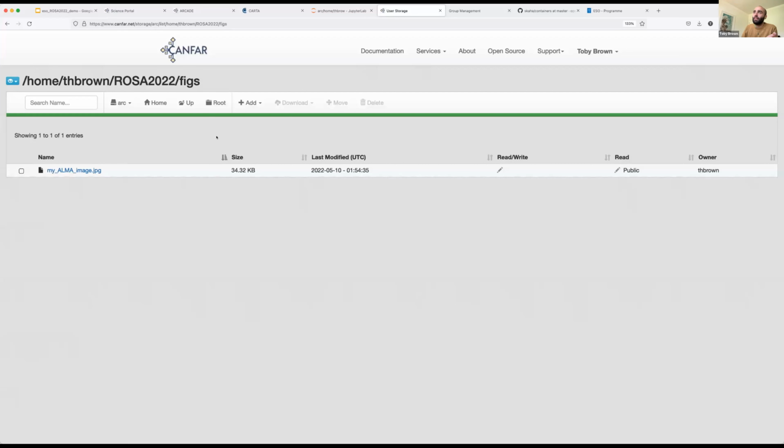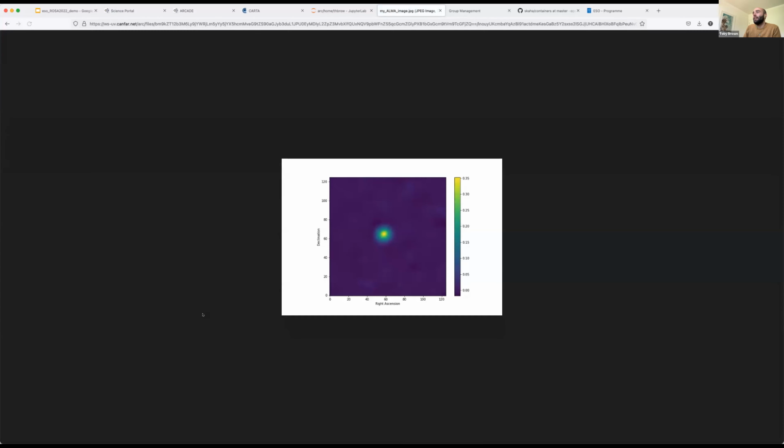You can access this from the homepage in CANFAR, and I can come through to this, which is now looking at the file storage system on Arcade. If I refresh, there is the figure that I just made a few minutes ago, and I can open it up and see it here. And of course, all my other files and scripts and so on are all accessible through this web-based GUI.